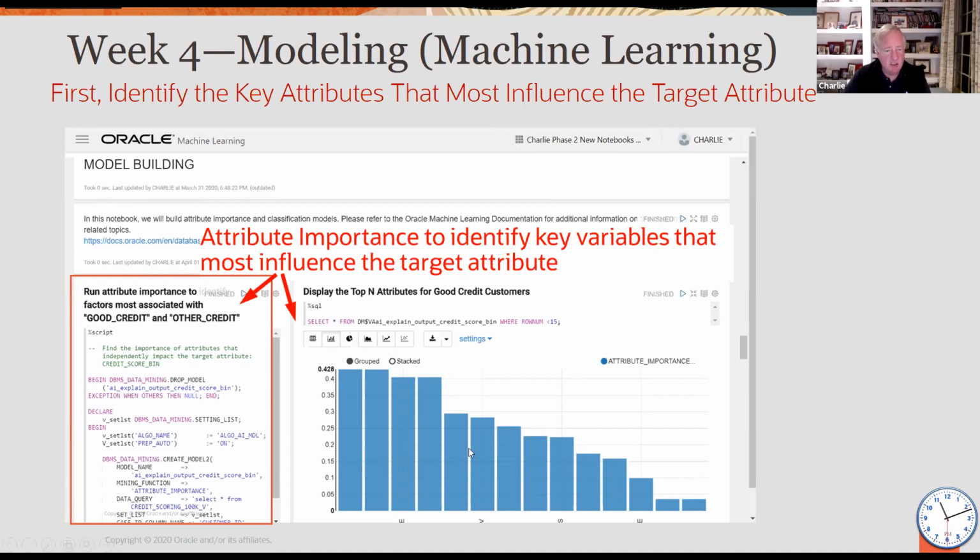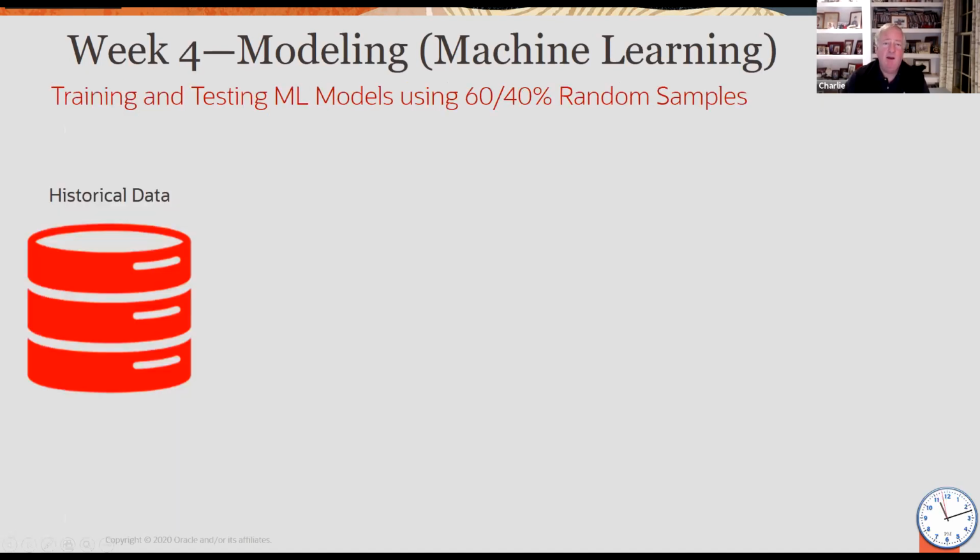And that would be just this begin DBMS data mining, create model right here, create model. Model type is an attribute importance. It's the same thing as I showed before for the code. So that's all it is, just building a model. And my experience with most Oracle data professionals who speak a certain amount of SQL is they look at that and they go, yeah, okay, I get it, I can do that. And if you use the GUI, it's even easier. And if you use the AutoML user interface, it gets even easier. So we're trying to communicate this gets easy. I think you can pick the stuff up.